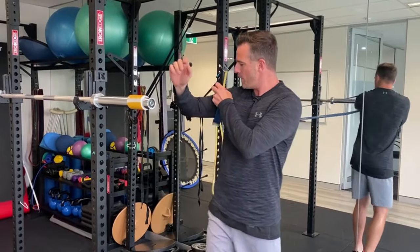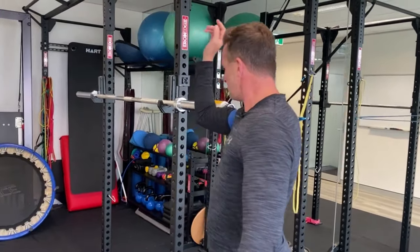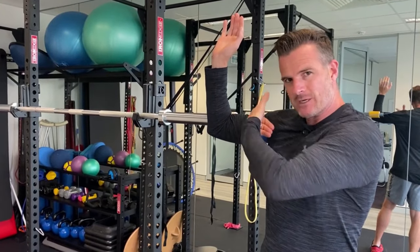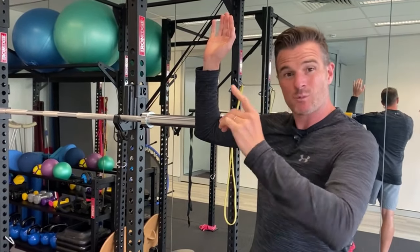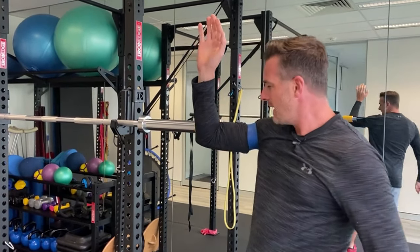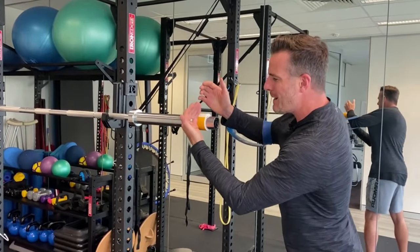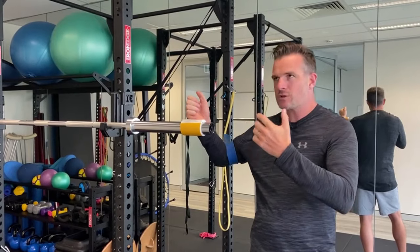If I put this band on and come in front of that bar, I want that bar blocking me. The reason for that is the band is doing an AP glide — a posterior glide of the humerus into the back of the joint, which is what we do with the seatbelt in the clinic. If I didn't have it blocked, this hand would just wiggle around, the seatbelt would come off, and I don't get a pure glide. This bar gives me a fulcrum or leverage into the shoulder joint, which is so nice.